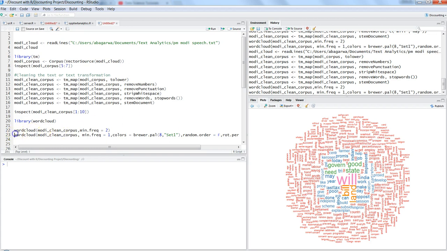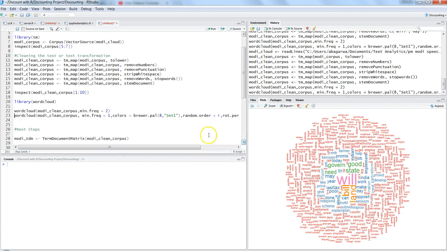Alright, the last command we ran yesterday was the word cloud with a little bit more parameters, setting the colors and stuff like that. In this video, we will talk about the next steps, which are basically related to giving a meaningful understanding of our data. If "will" is currently showing as the biggest or most frequent word, is it really the most frequent word? Then what is the frequency? Is it coming 10 times, 12 times, 15 times? How many times is it really coming?